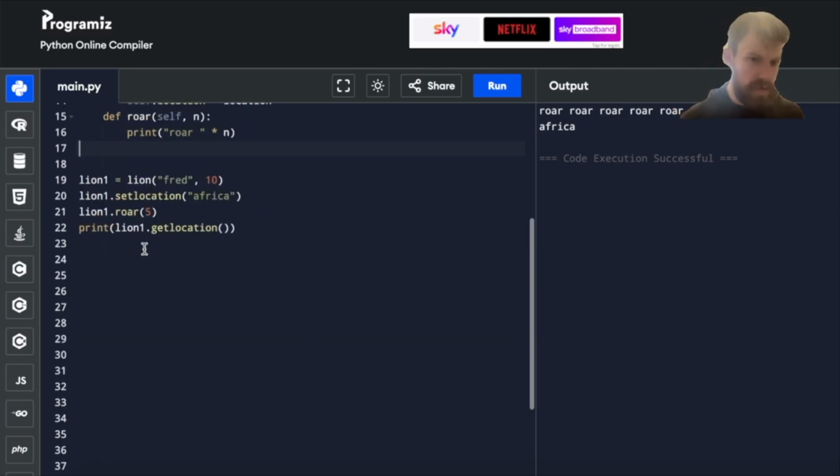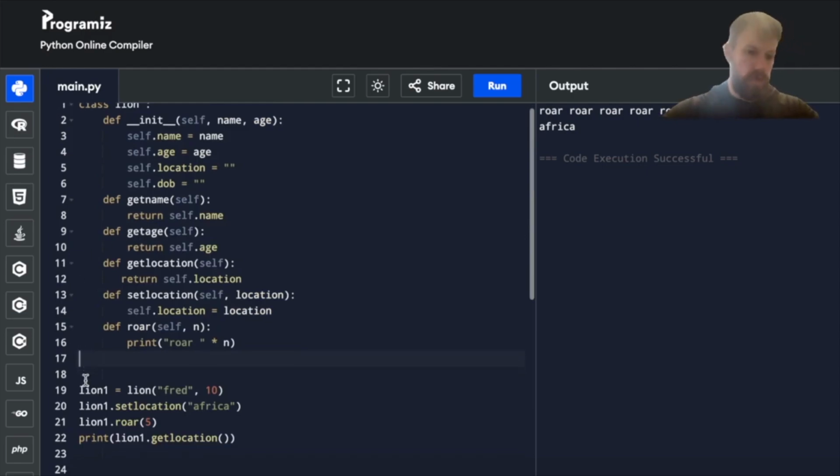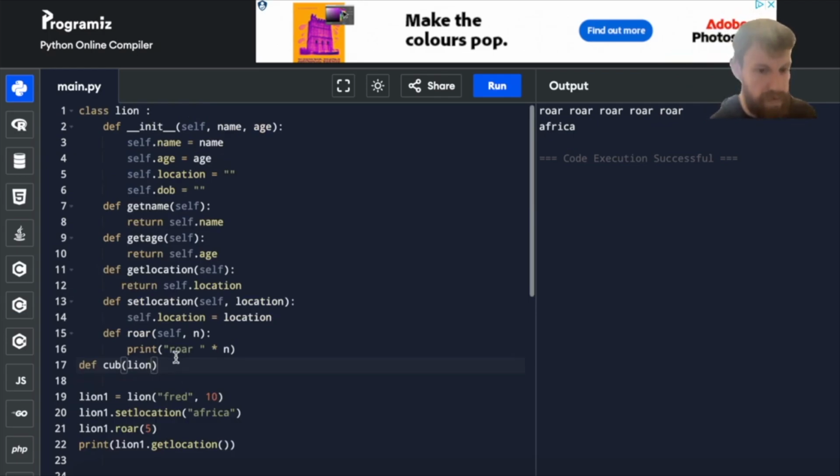So what we're going to do is de-indent ourselves completely, and we're going to go somewhere in between these two, which is going to be, we're going to do def, and then we'll do cub, and then to create the first part of creating the link between the two of them, we have to put brackets, and then we're going to put Lion, okay, which is going to inherit all of these values in here.